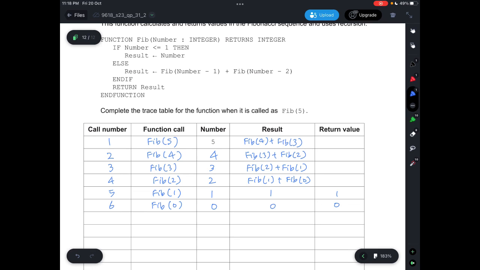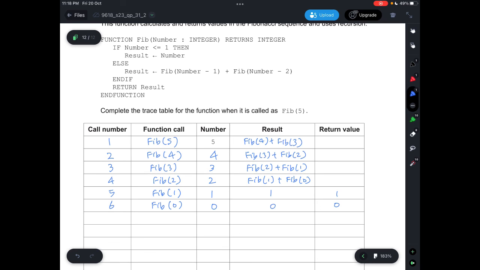So now what we can do here is we can go into fib. Here the return value is 0, right?